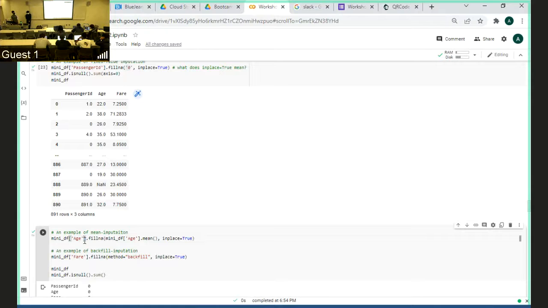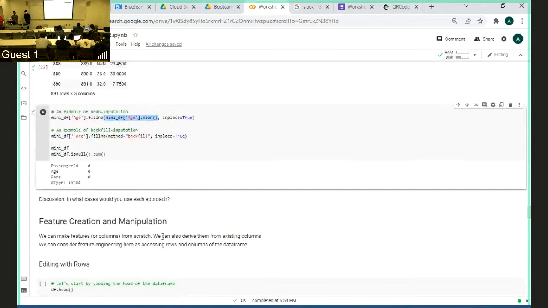Yeah, you really should try to understand why there are missing values, because if you do replace them with the mean, and like Nicholas mentioned, if they're missing because the ages are less than a certain value, then you probably should not replace it with the mean because they're under a certain age.